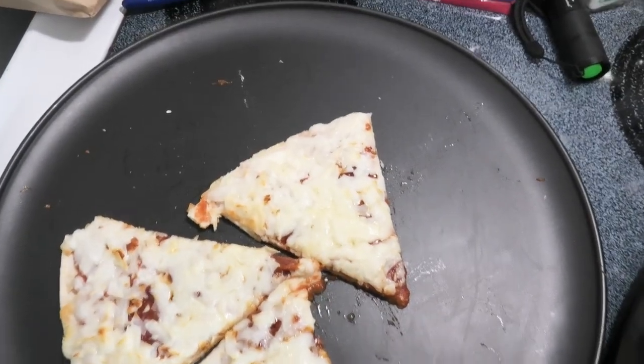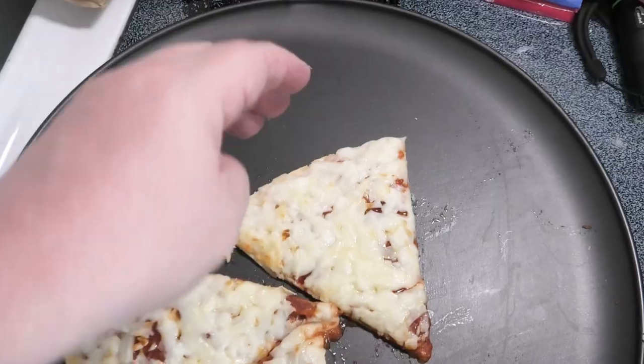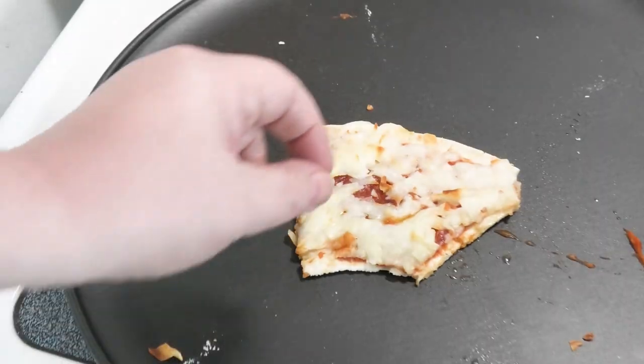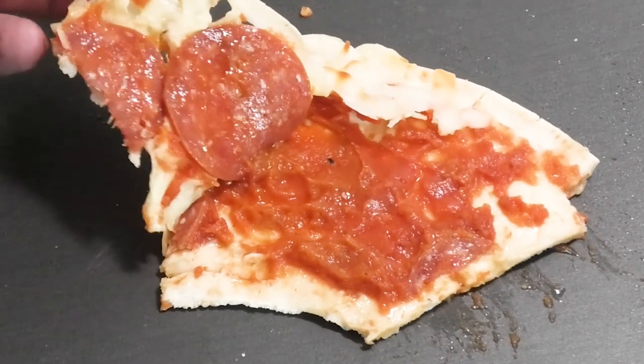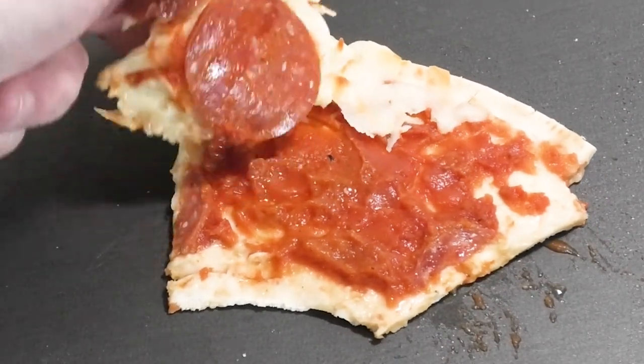Before we eat this, I wanted to point out that the cheese goes all the way to the end and over. Don't see that very often in a frozen pizza. Just wanted to open this up, see what it looked like on the inside for you. Look at that. That is a nice healthy amount of sauce right there, Leanne. It is. All right, now our thoughts on this pizza.